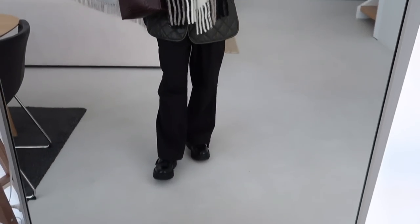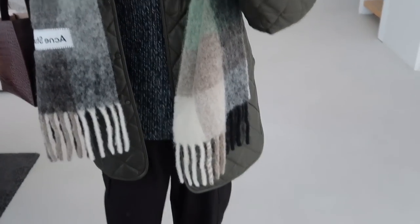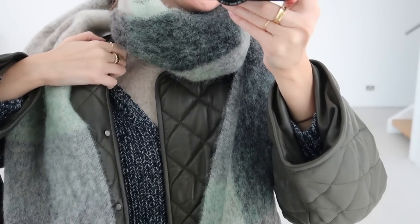This morning I'm going to visit Maxine and meet her new puppy, which I'm so excited about. We're also going to grab coffee, and then after that I need to go into the city for a bit. We have lots of layers on, as you can see, which is clearly necessary.